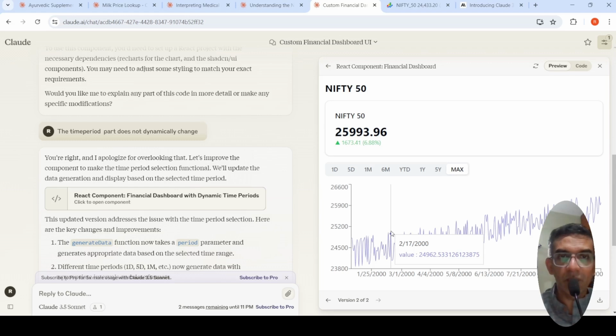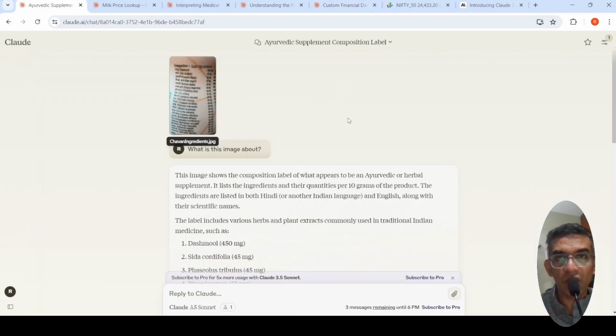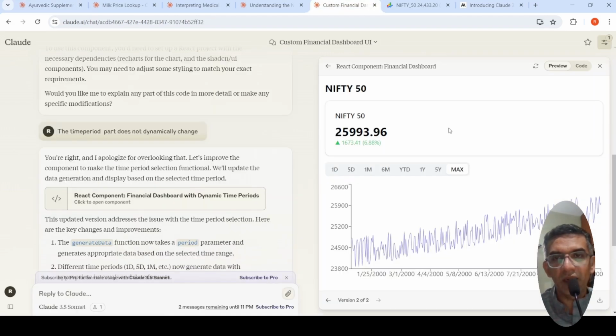So these are some of the vision features. I wanted to test out the vision capability of Claude 3.5 Sonnet, and these were some of the use cases which I have tried. There could be many other use cases for vision with Claude 3.5 Sonnet. If you have some use cases which you want to test, you can put them in the description of the video and I can check them out. You can also go and try over here.